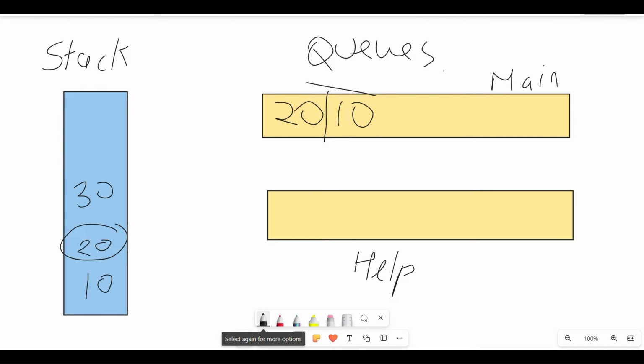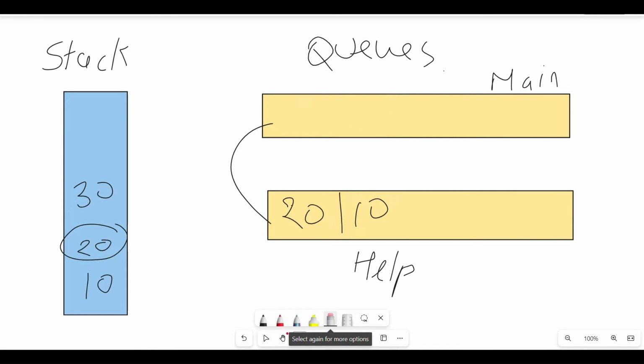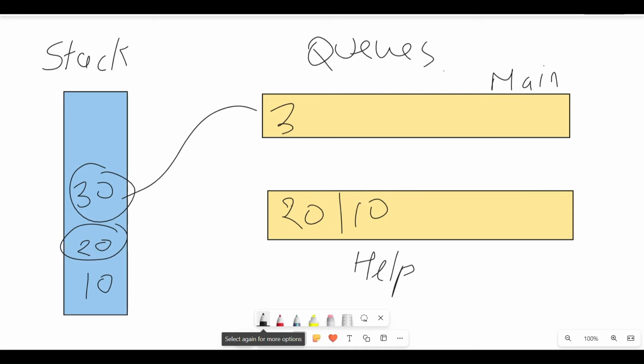So we'll transfer all these elements to the helper queue. We'll transfer this 20 and then we'll transfer this 10. Now the main queue is empty and now we'll push our 30 to the main queue. We have pushed our 30. Now we push our 20 and 10 to the main queue from the helper queue.